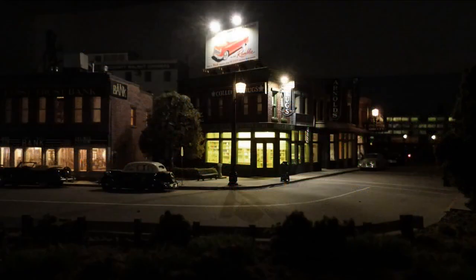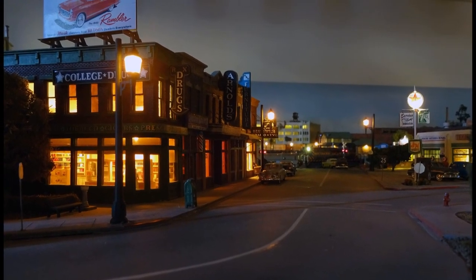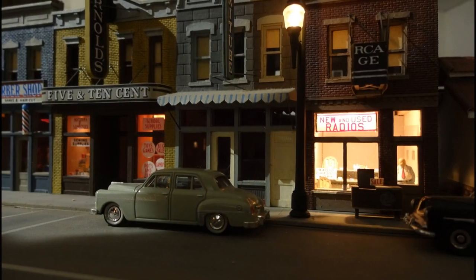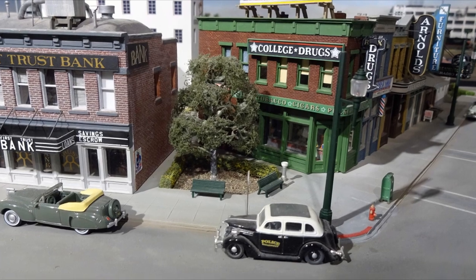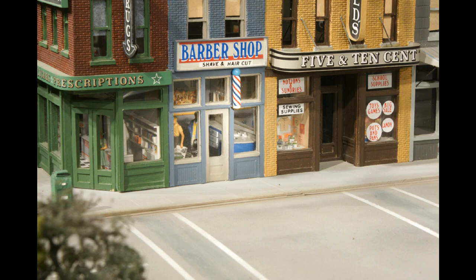The corner drugstore was one part of this long city block that was a resin kit from the 1980s — today it's a plastic kit from Walther's called Merchant's Row number one. This city block has interior scenes and LED lighting. The radio and TV shop down the street is modeled after a real Mr. Bennewig who sold old tube and shortwave radios when I was a teenager. The curve in the street is a space for a little city rest stop with a drinking fountain and a path to rear parking. You can see a customer grabbing a newspaper and the barber waiting around.